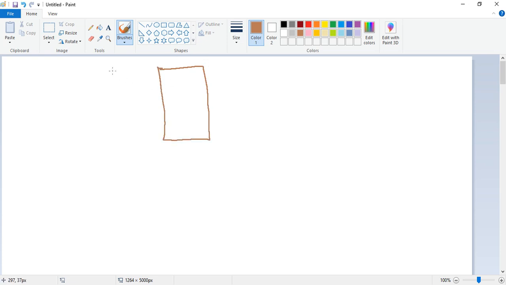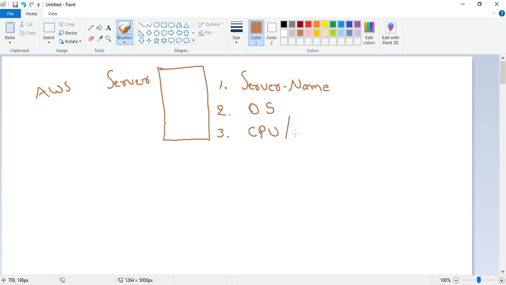Let's assume you are going to create a server on AWS. Minimum requirements: you should follow these steps to create a server. First, you have to give the server name. Then you have to select the operating system. Then you have to select how much CPU and how much RAM is required.